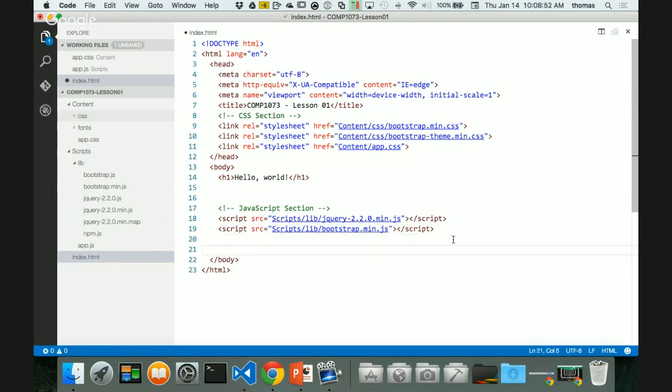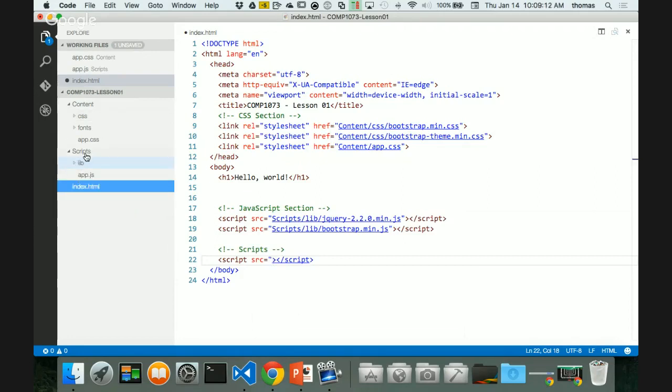So let's make some space in here in the bottom, and we'll just call this our script files. Call it scripts, let's say. And we're going to do a script tag, and in my attribute, I'm going to say source is equal to, and remember, we don't have to go into the lib folder. Our app.js lives outside of the lib folder. If I collapse this, right underneath scripts. So it's going to say source is equal to scripts, and then it's app.js that I want to attach. And I'm doing it in the same order I did my app.css, right?